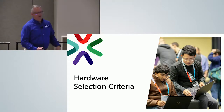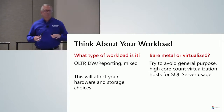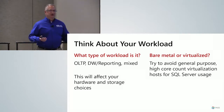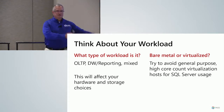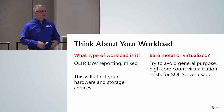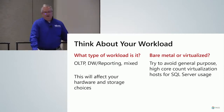So how do you actually go about picking hardware? First, think about what kind of workload you have — is it more of an OLTP workload, a data warehouse reporting workload, or some mix? That affects what hardware and storage you pick and how you configure it. You don't have to guess. Using DMV diagnostic queries, you can run a small subset on your existing server and get a really good idea of how hard it's working from a CPU, memory, and I/O perspective — you can actually measure reads and writes to characterize your workload.